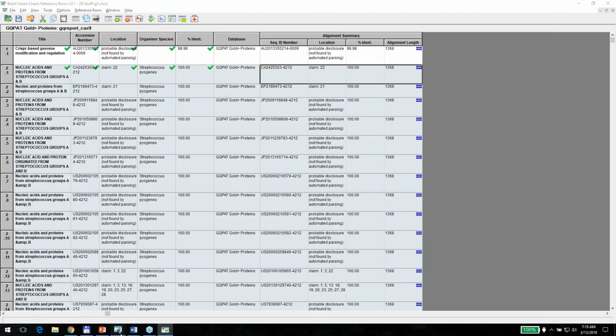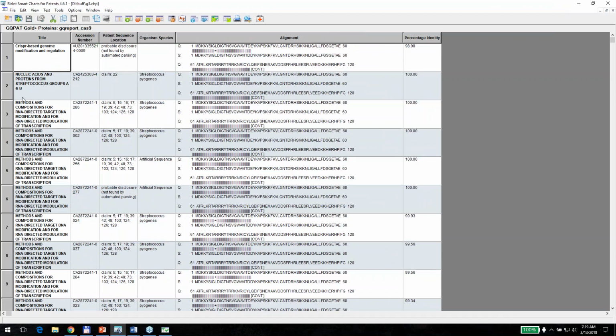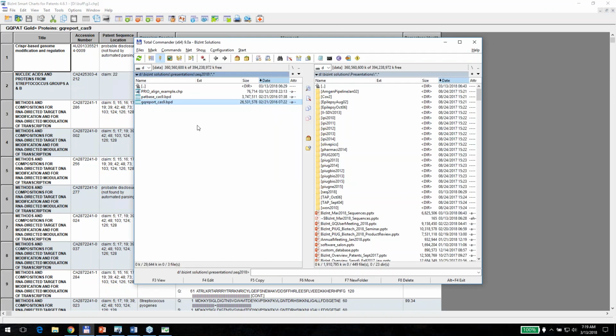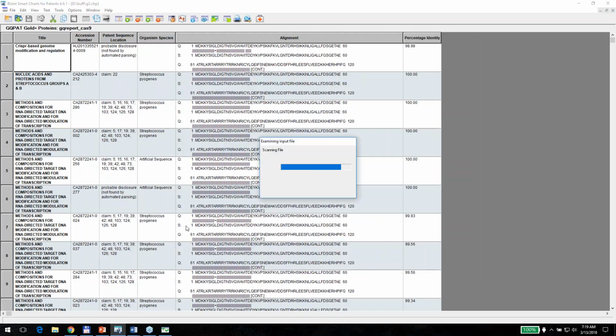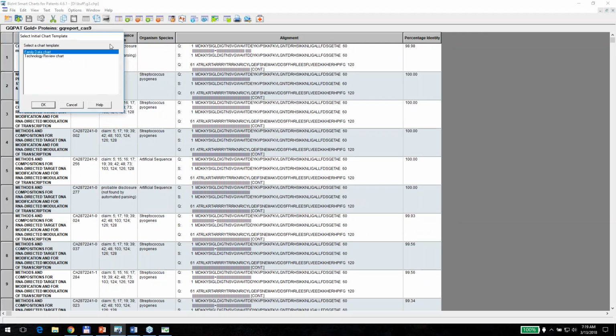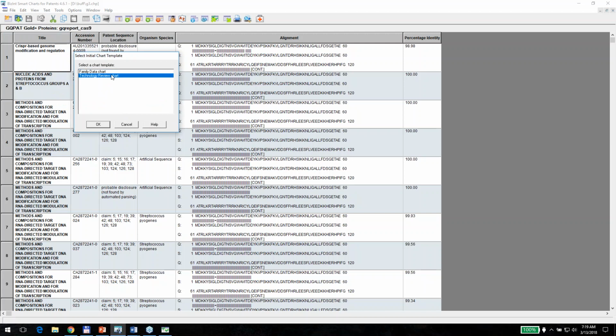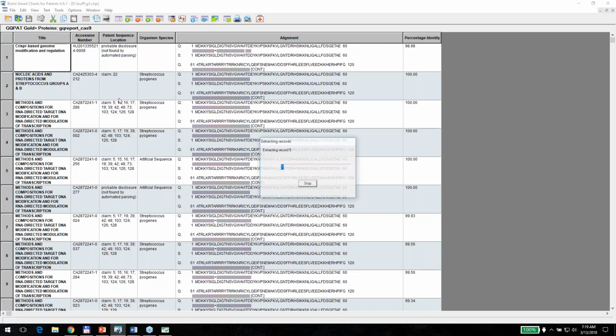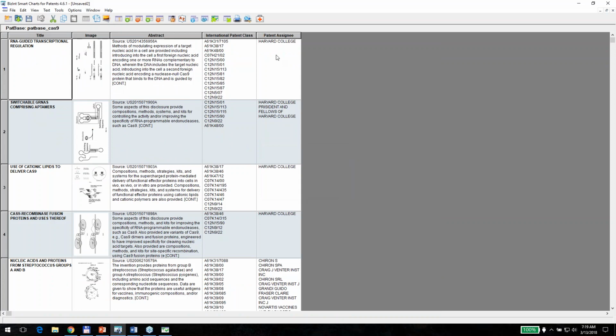So let's go back to BizInt Smart Charts for patents. Here is my report. What I did when I built this, when I did the search on GenomeQuest, is I exported my sequence results, and then I pressed the button to transfer the publication numbers to PatBase. So I have that collection here as well. So what I have are 73 records, 73 families. And I have clipped images, abstracts.